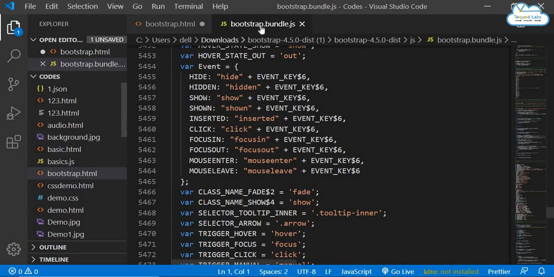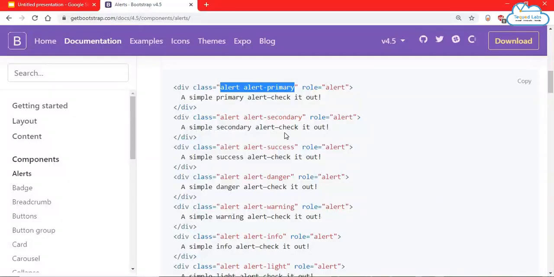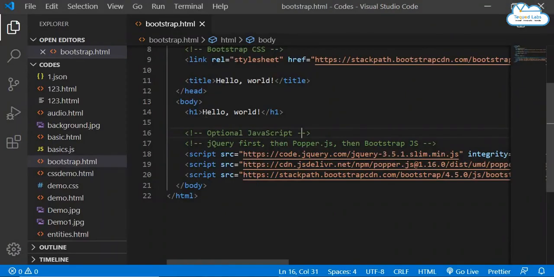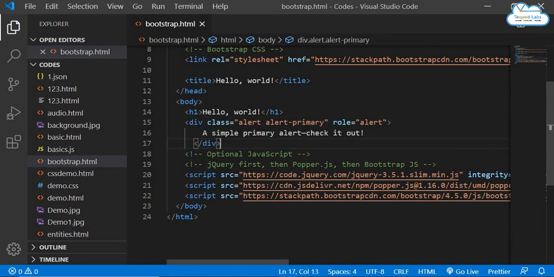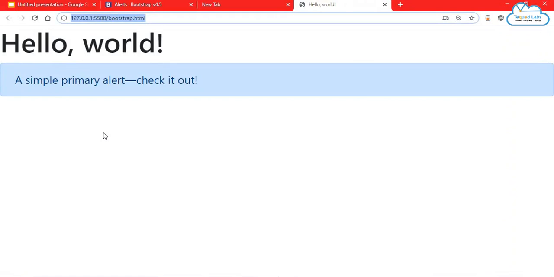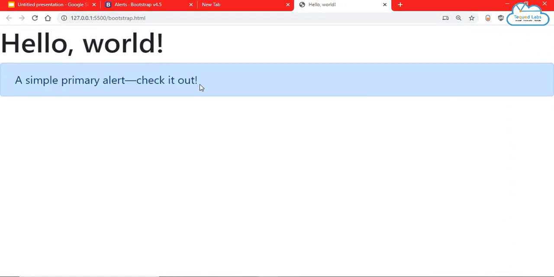So let us not use this, let us remove this first because it is very confusing. So let us use a CDN for it. Now let me go back and let me just take this div, copy this here in my body, and paste it. So what happens now, since I have included all of these things, the output should be alert, right? So let us go back and check the output. Alright, to see the output you can open with live server. So when you open with live server, you can see the alert command is already here. It has already been pasted, correct?